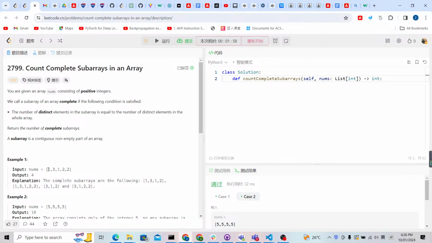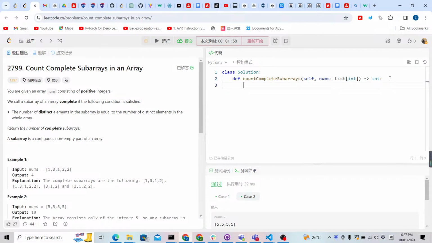Now we're going to shift the left pointer. The left pointer will be shifted to 3, 1, 2. As you can see, if it shifted one position, it goes to 3, 1, 2, and we still have two possible results: 3, 1, 2 and 3, 1, 2, 2. And then what are we going to do? We shift the left pointer, and it goes to 1, 2. And then we don't have an answer. Now we shift the right pointer, so the window will be 1, 2, 2. But for this 1, 2, 2, there's no possible result. Now we try to shift to the next right pointer, so it will go out of the boundary and it will stop the loop. So there will be 4 answers.